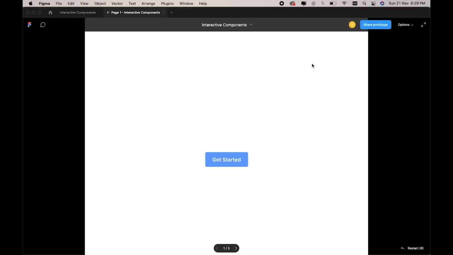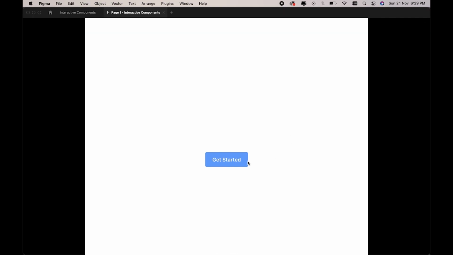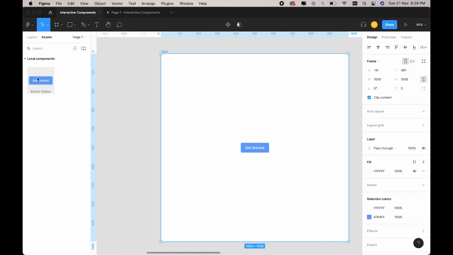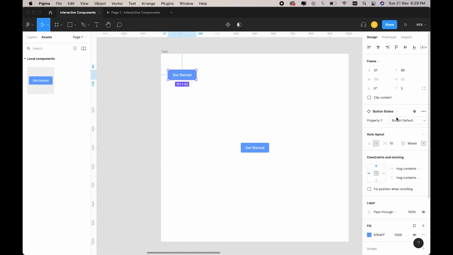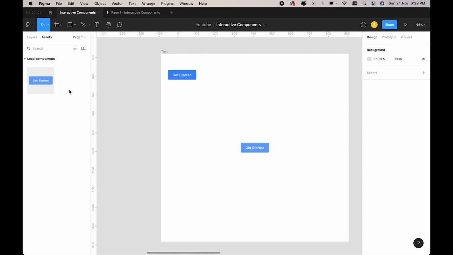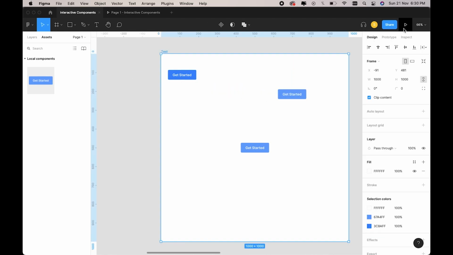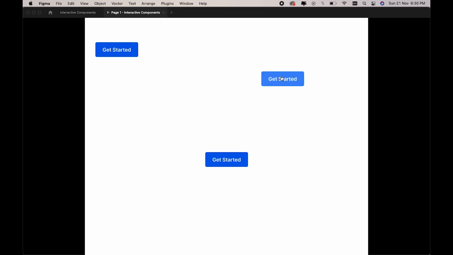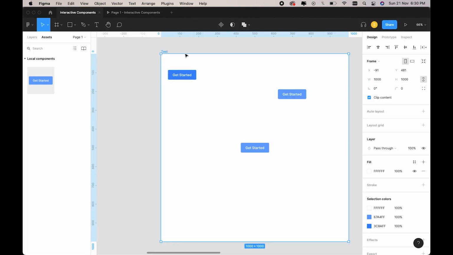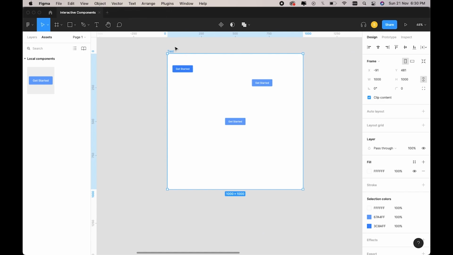So I'm going to show you how it is going to work, and I'm going to play it. Yeah, so how the button is here now. So if I hover, it changes the color. If I click it, it changes the color again. So I can use it multiple times, the same button. Like I just have to drop here. I can change its state from hover, and I can create multiple ones, and then I can play it, and then I can use it anywhere I want. All right, so I hope you understand now. So this was just the button ones.